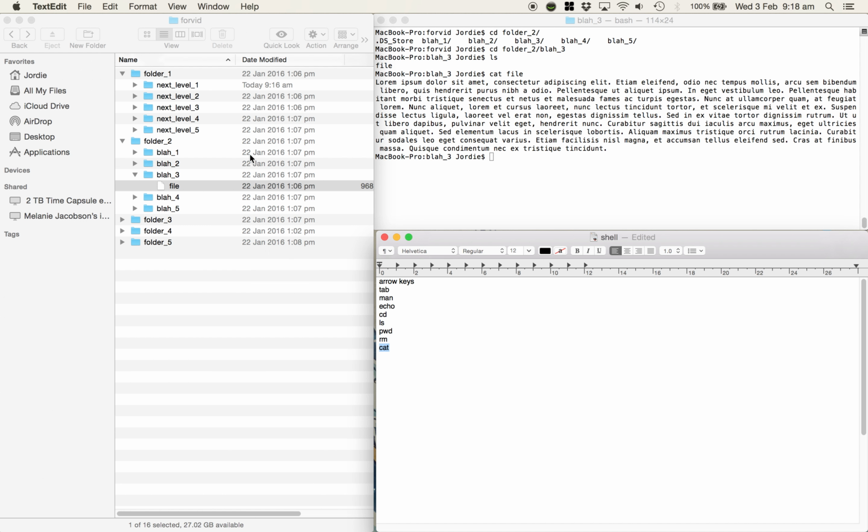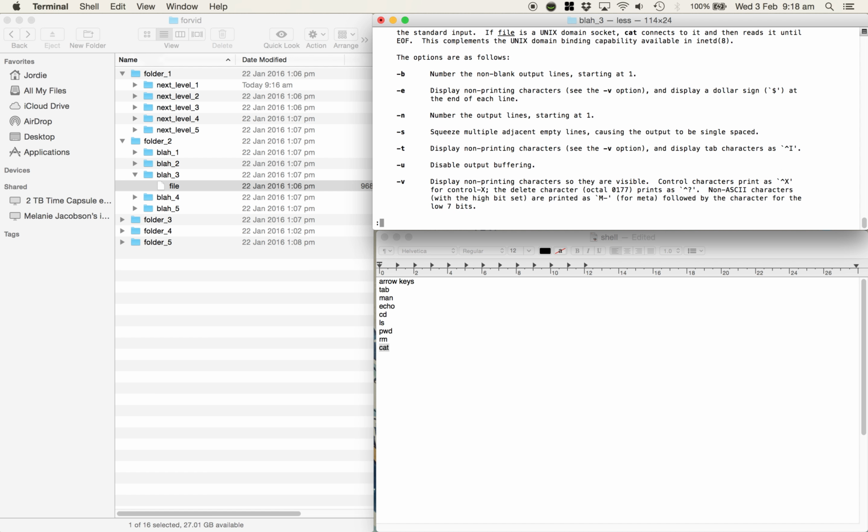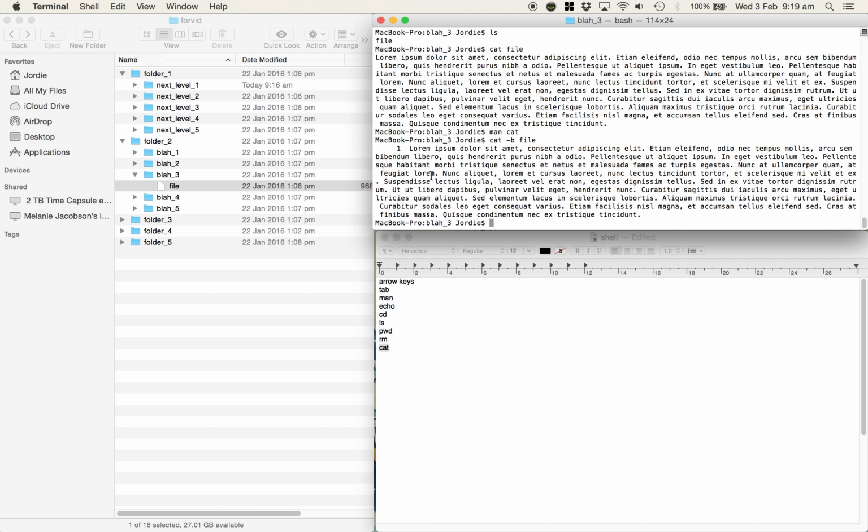file. Very, very useful. There's lots of options in these, like if I go man cat, these are all the options, so I can number the non-blank lines. So if I went cat -b file, numbers, I need one line, so there's my line.